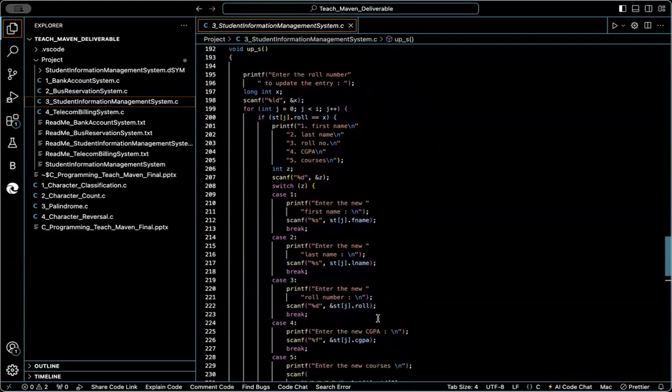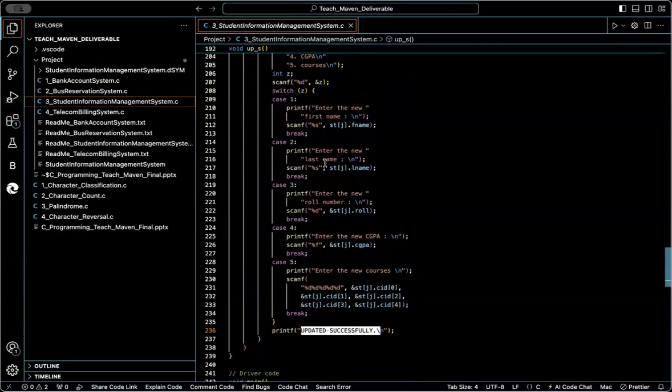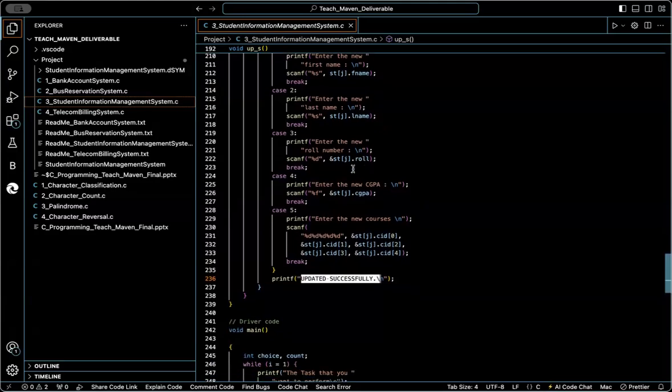Now if the user enters a case 2 scenario, case 2 is for the last name. Again, the same thing: we print the message and use scanf. We ask the user to enter the updated last name. Once we have taken that, we update the last name in our database. Let's say you want to change the roll number itself. The third case is for the roll number. The same way, the student structure's respective index dot parameter accesses the parameter values for the particular student, and we want to change the roll number. That is why we have given dot roll. Once we assign the data to dot roll, it will break.